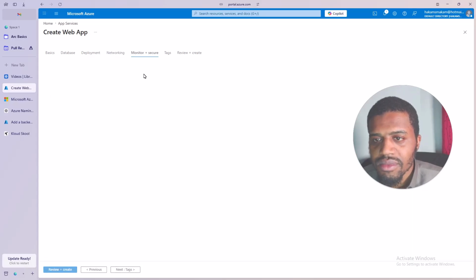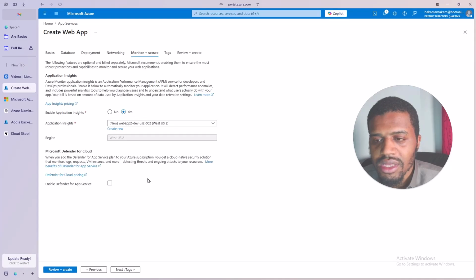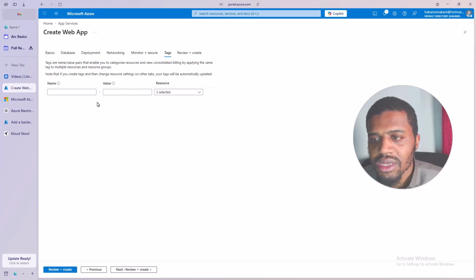Okay, now we're going to configure monitoring and security. Okay, as we can see, we can just leave everything as default. Okay, so we're in the region West US 2. Okay, and we can continue to next. And if we would like to tag this resource, then we can tag it as well.